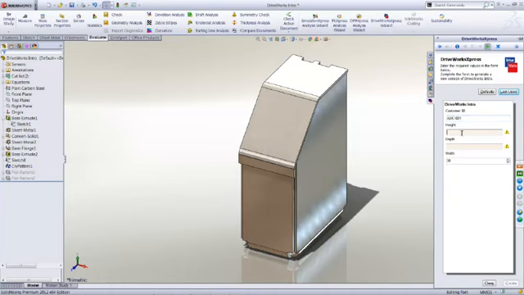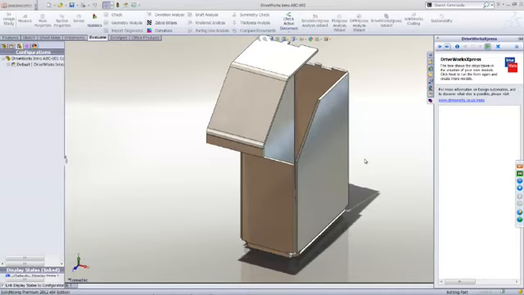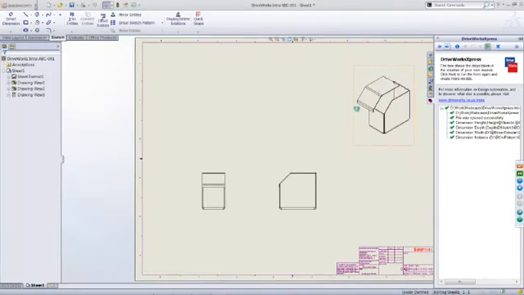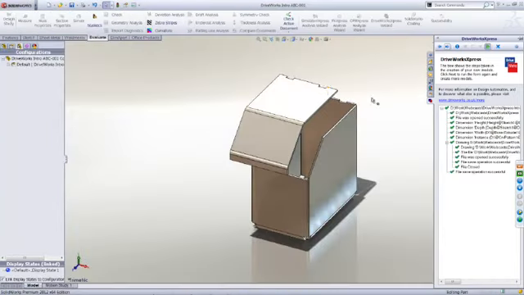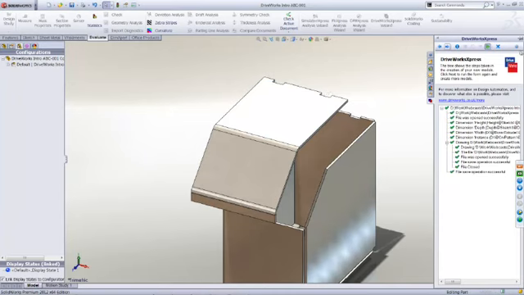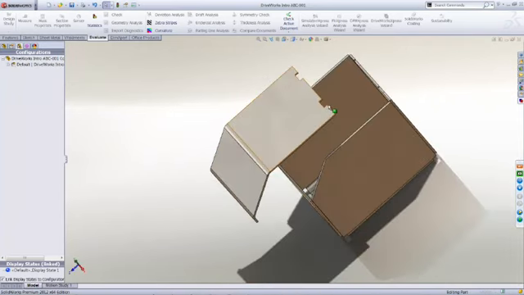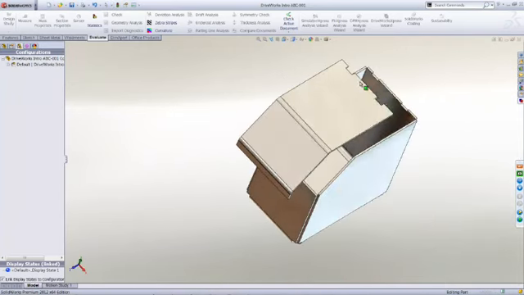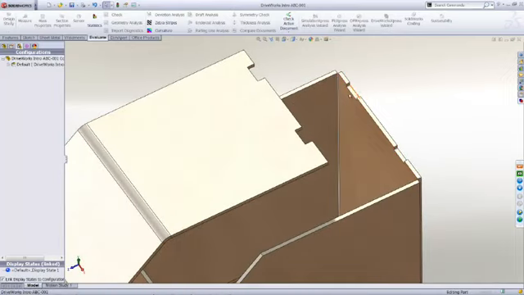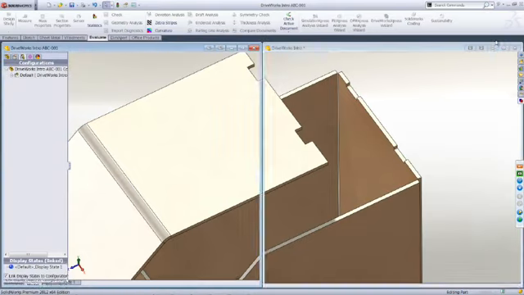The overall height here to be maybe 65, and the depth here to be 65. We want a square box, and this time we want a width of just 40. And let's see what happens. If you notice here, this time the number of cuts that have been created are 2. That's because the rule has been set in such a way that if the width is less than 50, you get 2 cutouts. Otherwise, you would get 3.